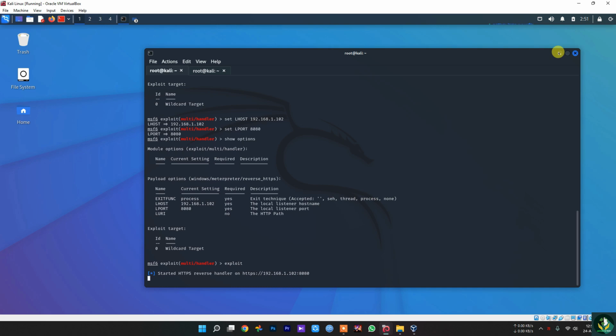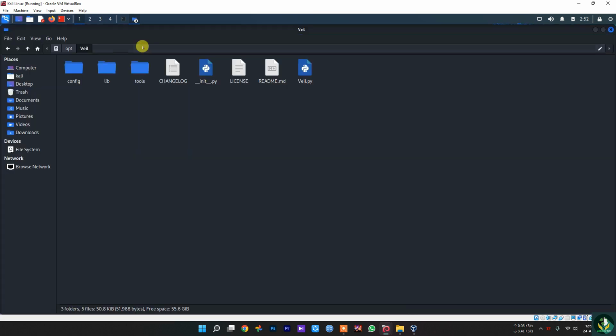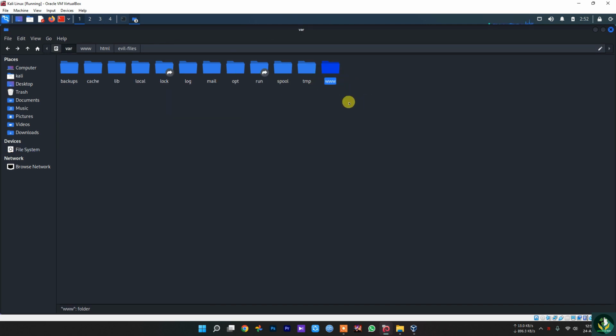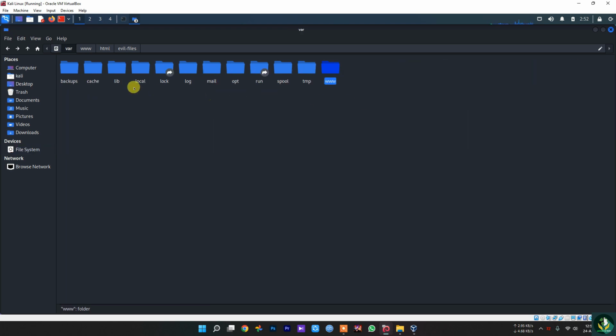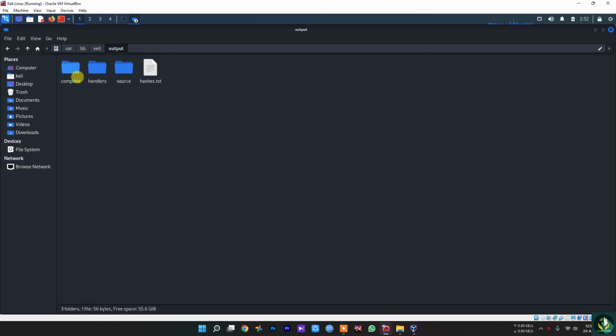What you have to do now is send the backdoor that we created previously to our Windows machine. We have to go to the directory where your backdoor was created: var/lib/veil/output/compiled.